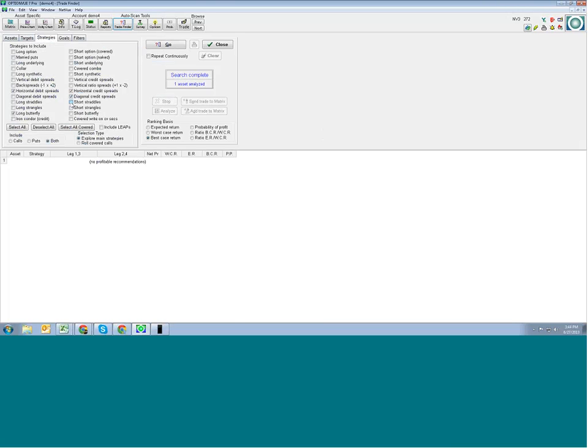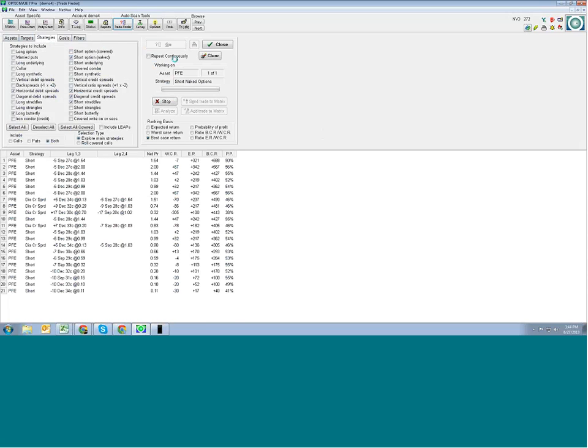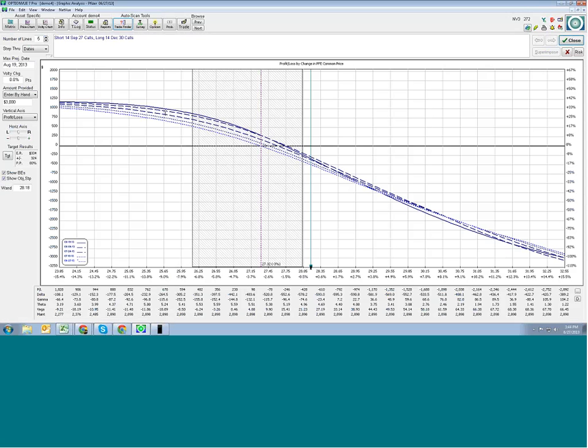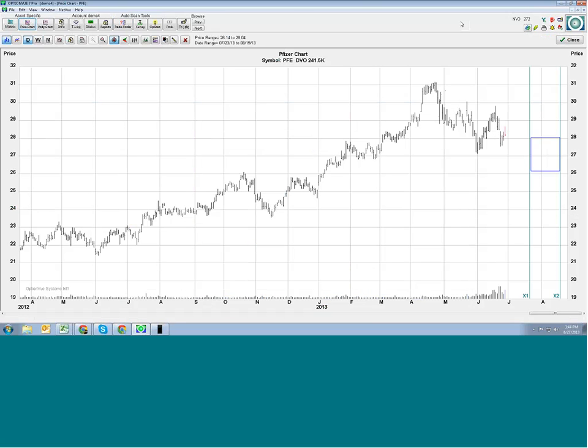Let's do some of these and some of these here. Let's hit go on this one. There we go. Because it was a bearish kind of a thing I put on there, so let's look at this first one here. Let's analyze it. Okay, and that's my target. That's the target box that I created on the price chart. Okay, now I can go back to the price chart. There's the box I created. Now I can hit this window here in that trade I just analyzed.